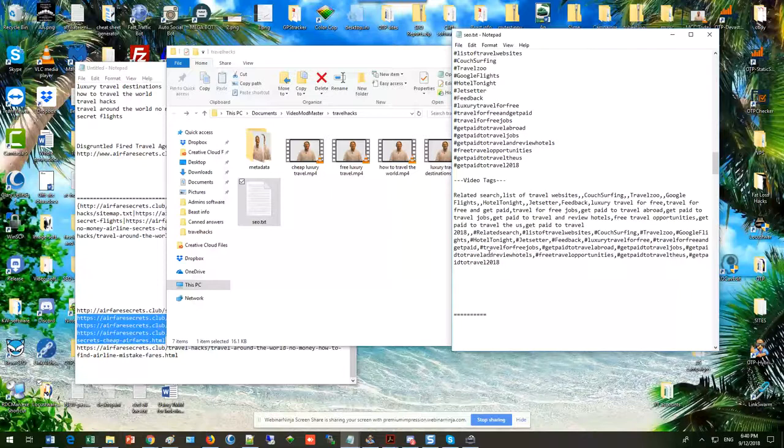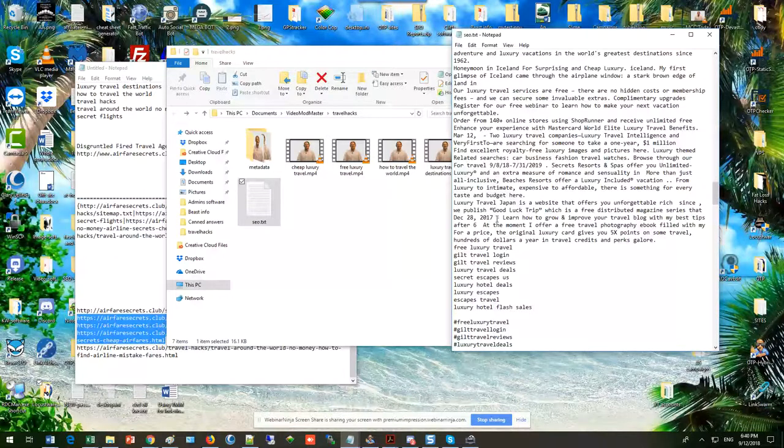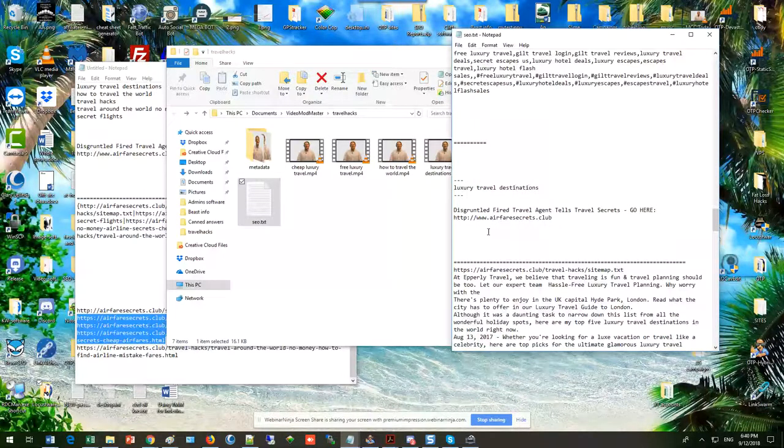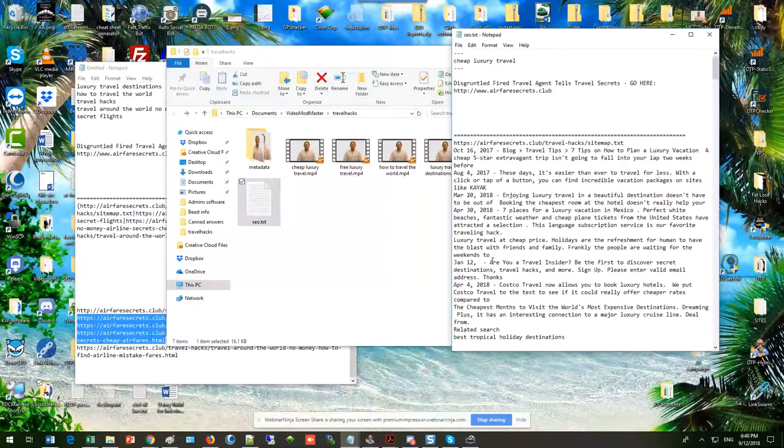So they each can have different descriptions and wording and stuff. So that's all of them. And if you have 5 different channels or 5 different YouTube accounts, like a lot of us do, you can put one in each one of those accounts, and you can do another batch of 5 or 10 or 20, whatever you want, and put more URLs in there to go back to your sites and your site maps.